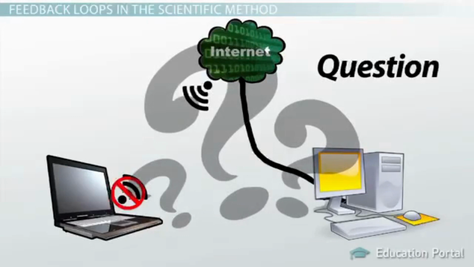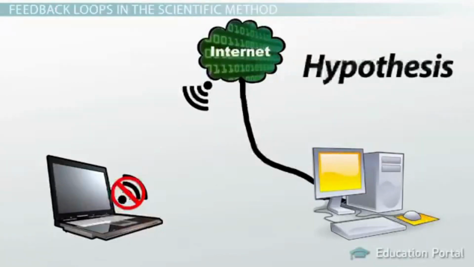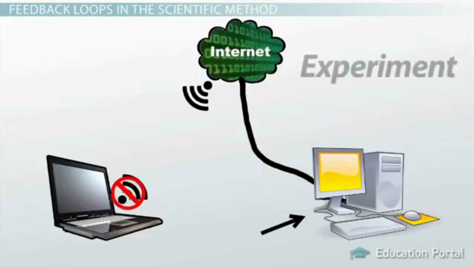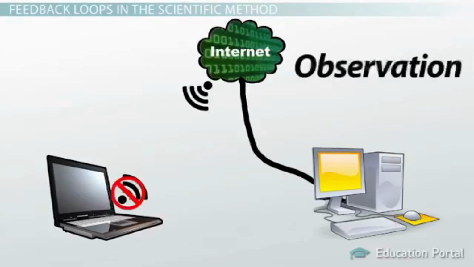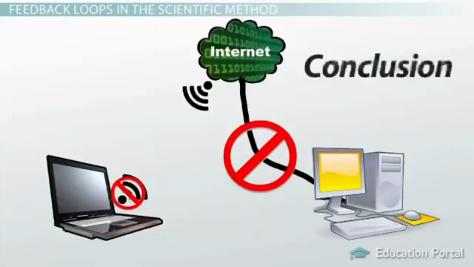One way to begin answering this question was to check the connection on the desktop computer. Quickly, I formed a hypothesis. If the internet isn't working on the desktop either, then the problem is beyond my laptop computer. The experiment I performed was to check the desktop's connection, and my resulting observation was that the internet didn't work there. So, by analyzing the evidence, I was able to form my first conclusion. Nothing is wrong with my laptop, and something is wrong with the internet connection.